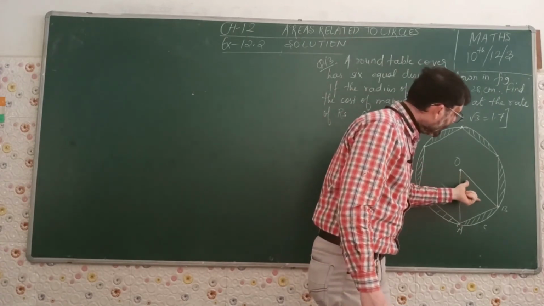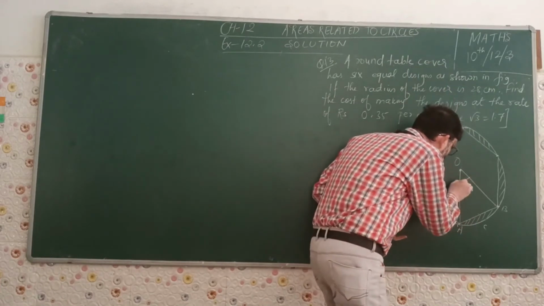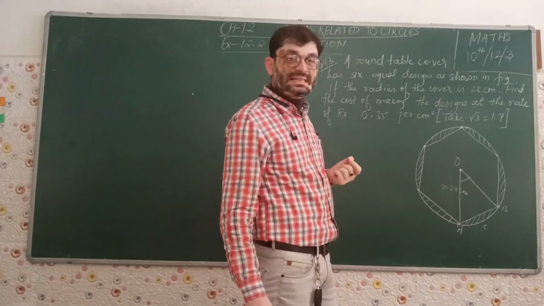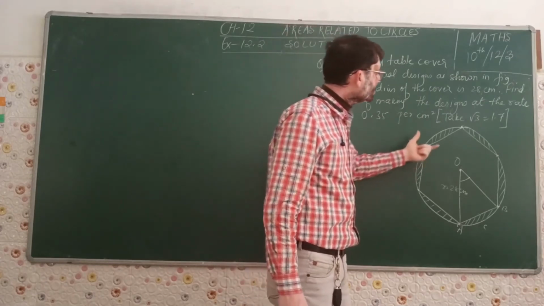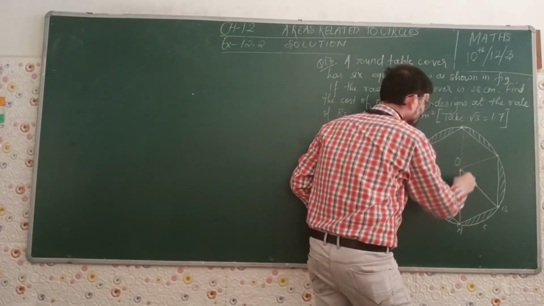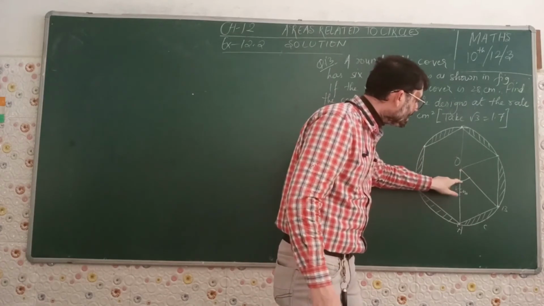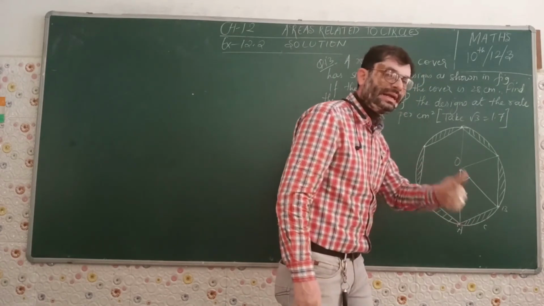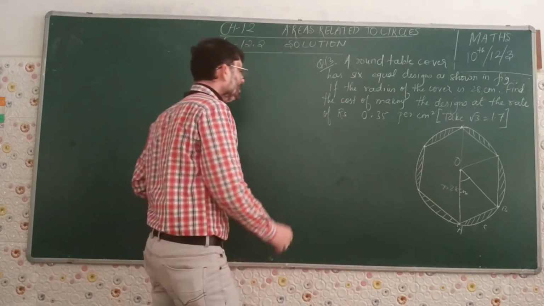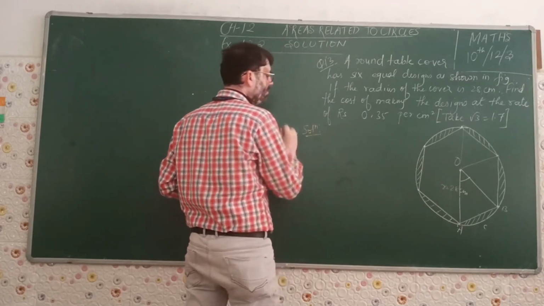Then, in order to find the area of the triangle, or in order to find the area of the sector, we need the central angle first, because the radius is given to us. Then what is the central angle? Now there are 6 equal designs. If you see 1, 2, 3, if you join this way there are total 6 designs. That means the total central angle, that is 360 degrees, has been divided into 6 equal parts. So we can get each central angle for the sector. So let us first of all find out each central angle for the sector.